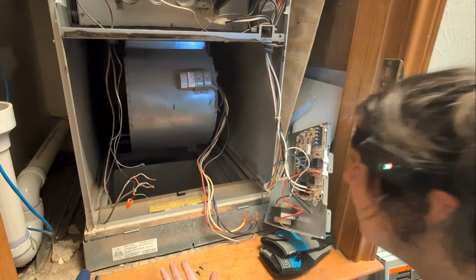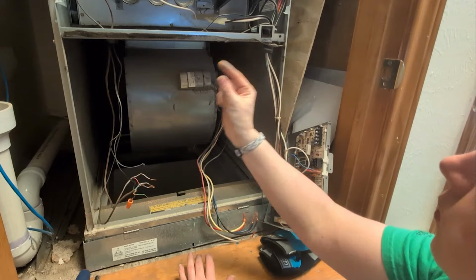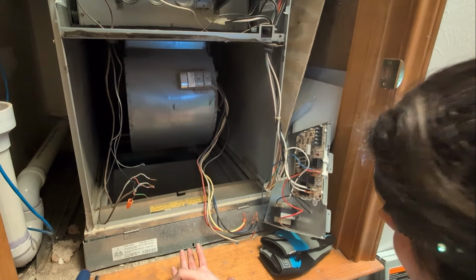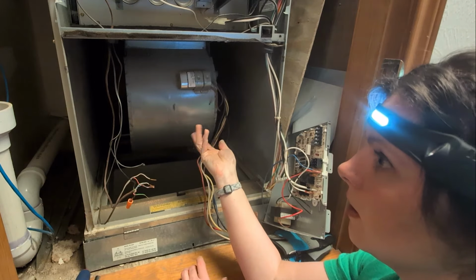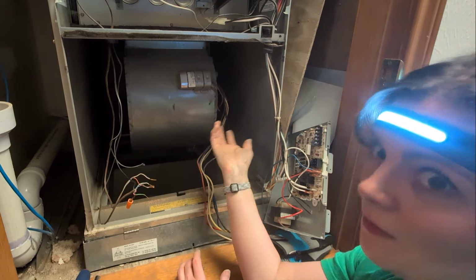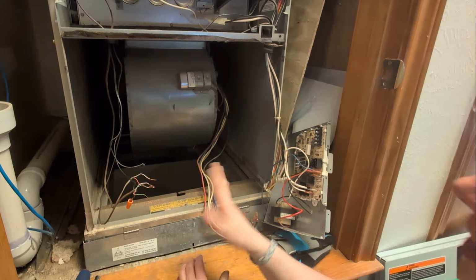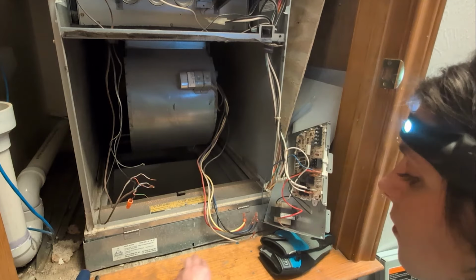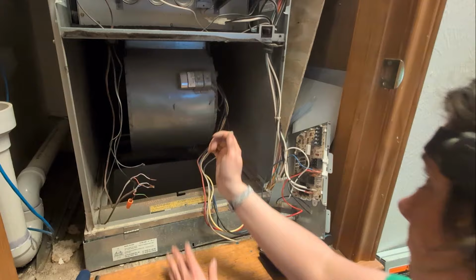The other thing you might want to check for when you reach back there is a little bitty disc. A lot of times these discs are mounted where you can see them, and it's a temperature limit switch. So if your motor catches on fire or burns or gets too hot, it's going to trip that limit and cut power. That's what those do. If you break one, replace it for your own safety.